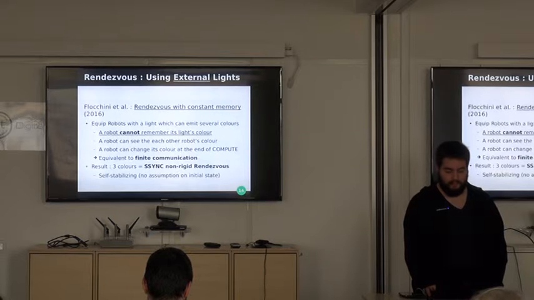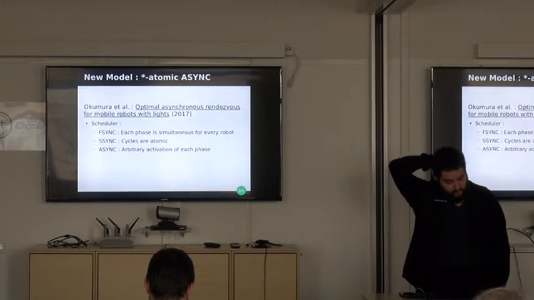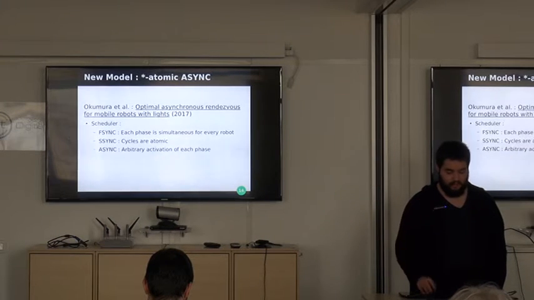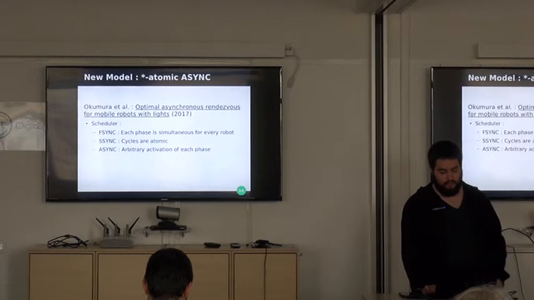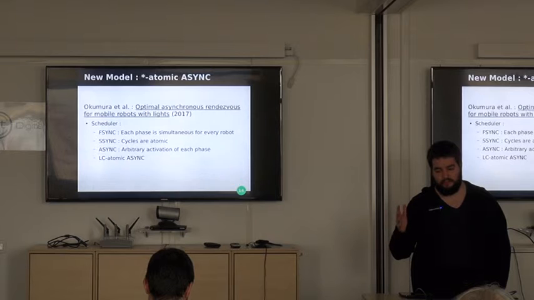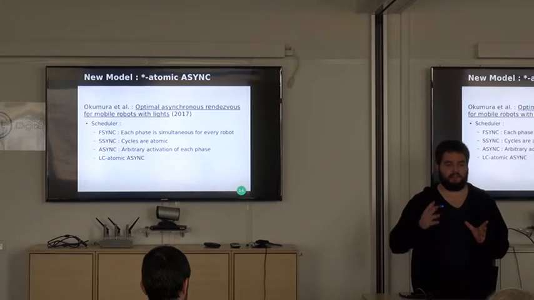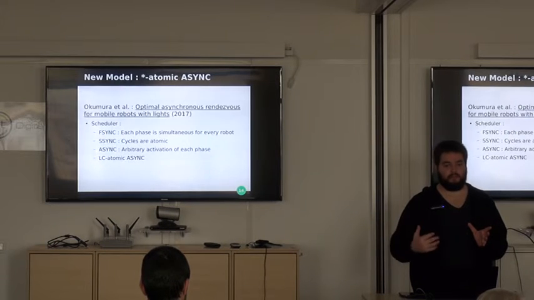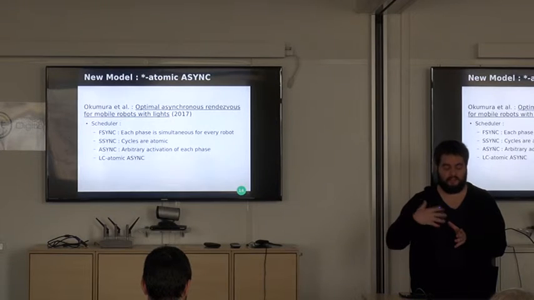It is also self-stabilizing. The following year, Okumura introduced, to work beyond semi-synchronous, a weaker version of asynchronous. He introduced actually two weaker versions of asynchronous, which is the LC-atomic asynchronous, which is asynchronous, but when the look and compute phase of each robot are atomic, meaning we cannot start the look phase of another robot while the look-compute phase of the first robot is still going on.